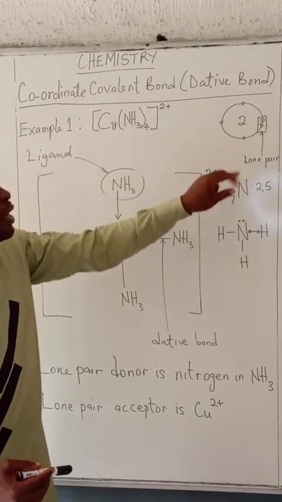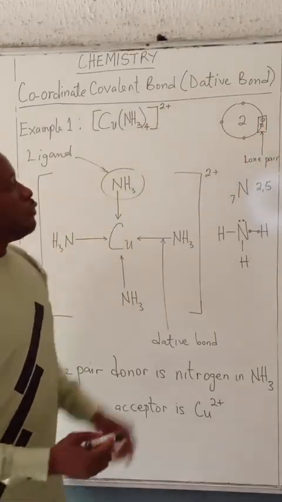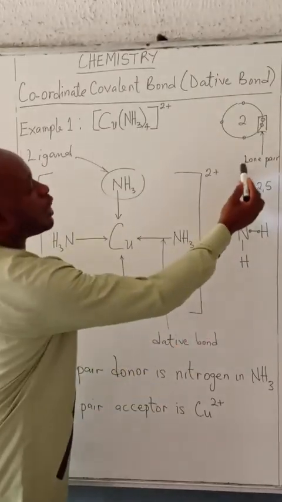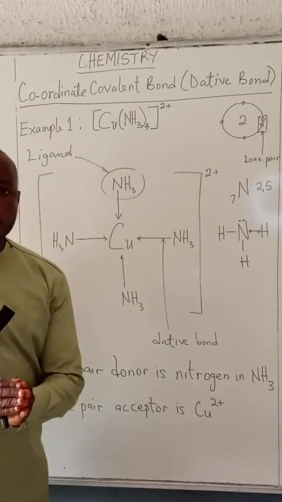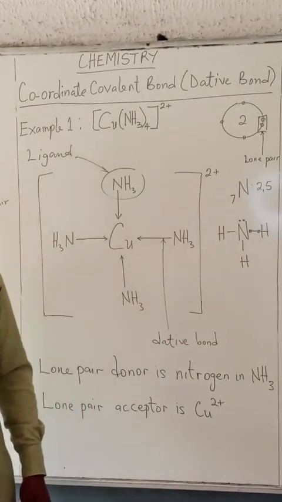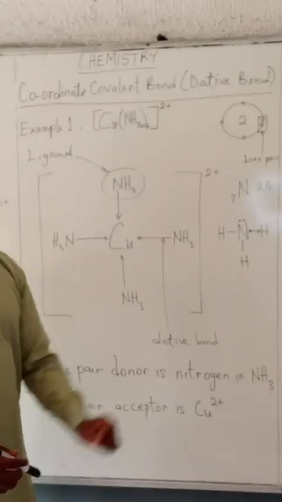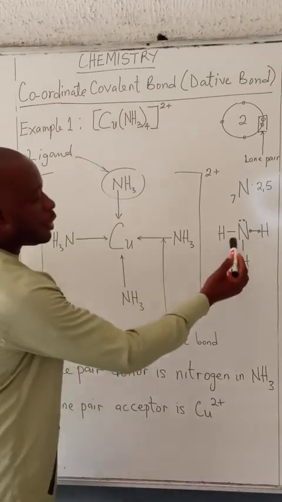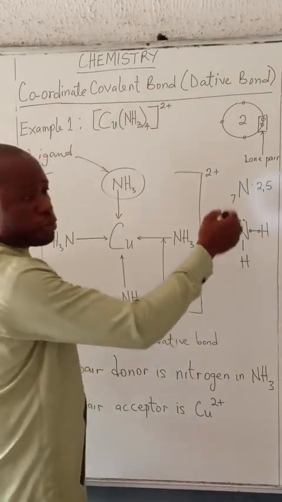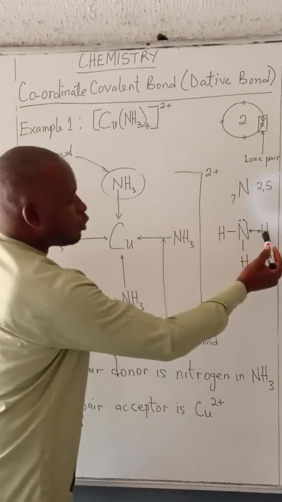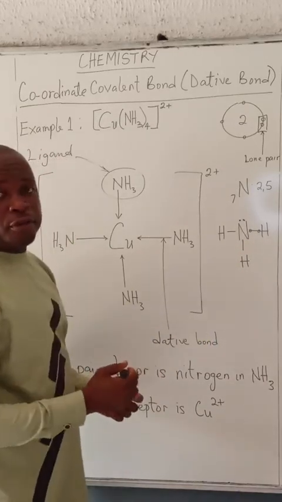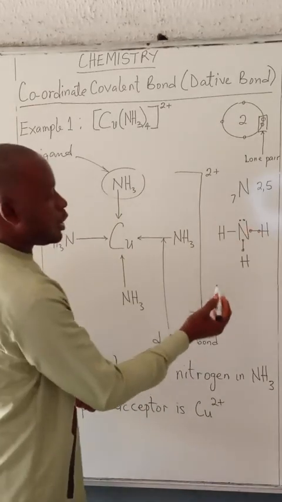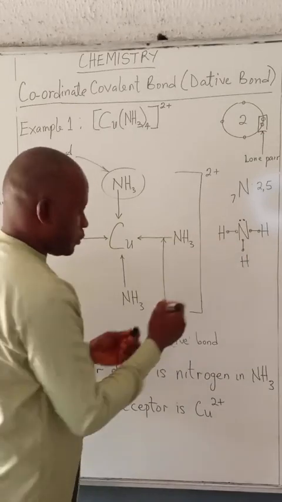Look at how those electrons are arranged here. 2 in the inner shell and then 1, 2, 3, 4, 5. Did you notice these 2 electrons that are together here? And we call them lone pair. They are alone and they are not yet used in bonding. That pair is called a lone pair. In ammonia molecule, which is illustrated here, this nitrogen that has 5 electrons in the outermost shell has used 1 to bond with this hydrogen. Remaining how many? 4. It has also used 1 again to bond with this hydrogen. And it has used 1 to bond with this hydrogen.